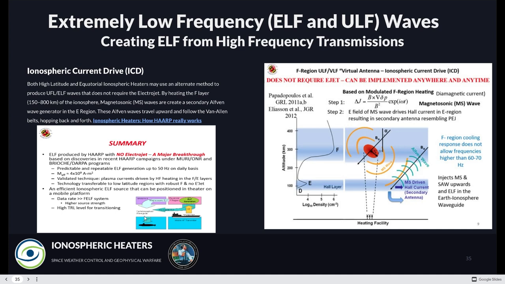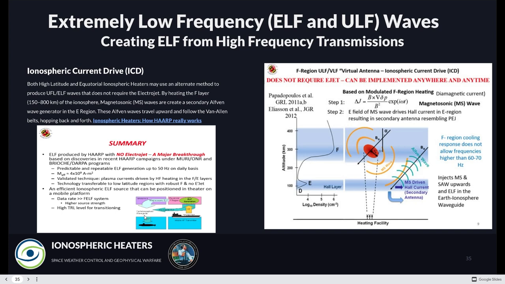And the sole purpose of this communication system is not to send a message, like an encoded message. It's to tell the submarines, hey, you need to come to the surface because we're either going to send you some benign signals, intelligence, or we're really about to signal the apocalypse. So you get a signal. It's an ELF signal. It can travel because of the length of the wave. It can travel to the bottom of the ocean. It travels through bone and stone. It travels through everything. Whereas high frequency signals tend to be attenuated.